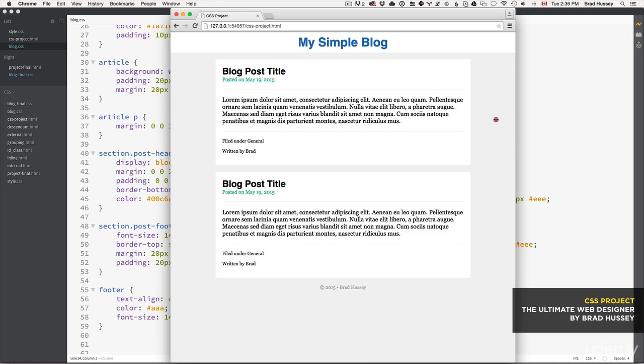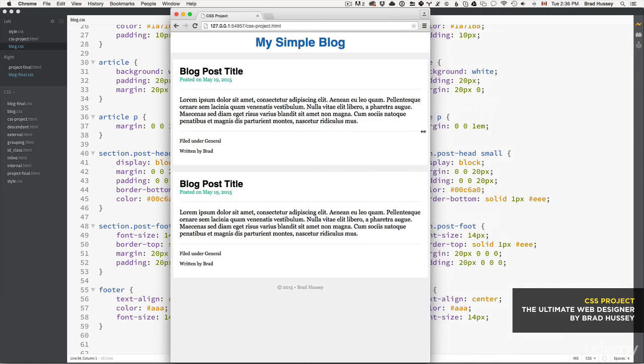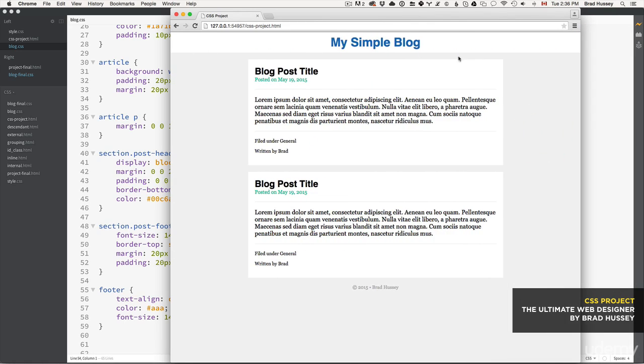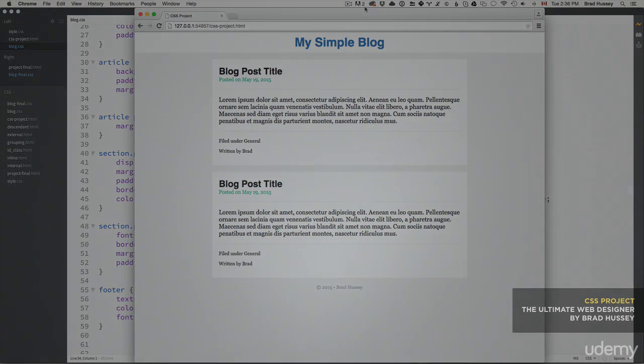And the content here you can see is centered within the browser. Looks pretty cool. And the header spans the full width. And we're doing a bunch of cool things in here. Typography-wise looks good. It's a very simple CSS design. And if you were able to follow along at that speed, then you're doing quite well. But that's okay if you have to rewind and start over again. No problem. See you in the next lecture.